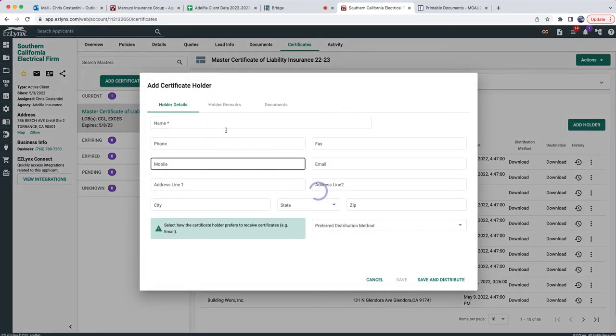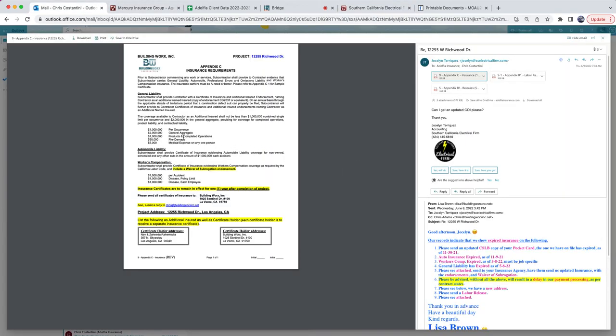So now that the master is already set up, it's pretty straightforward. All we got to do is come back here, check out what they need exactly. So we have their general liability and their umbrella. So this automobile and workers' comp, we can disregard these two. These are a different company does these right now, and we're trying to get those policies too. But here they require 1 million, 2 million, 1 million, 50,000, 5,000 for per occurrence, general aggregate, products and completed. We already have this, so we're just going to go ahead and issue them the certificate.